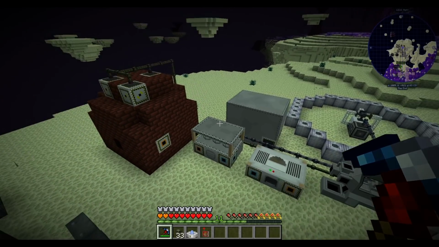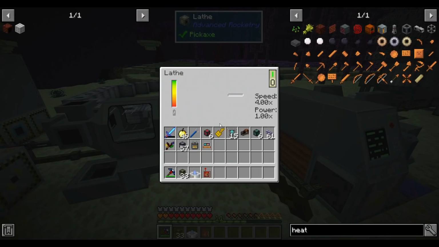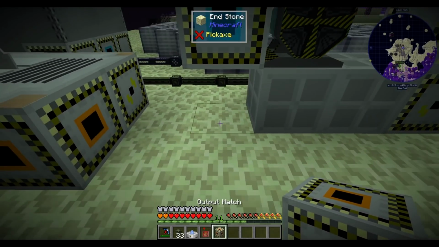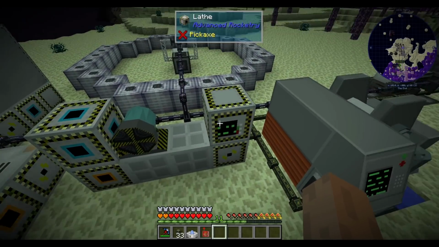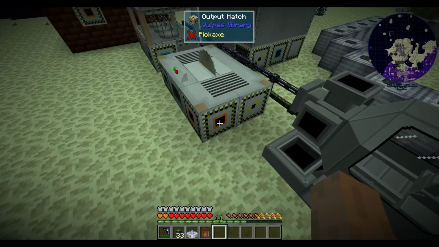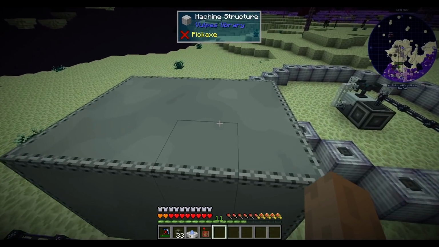I went ahead and crafted the other machines off camera, because all you have to do is place down blocks. So we have a lathe that runs at 4x speed. The speed of most of these machines is dependent on how many motors and coils there are in them. So the lathe only has a single motor, so it can only go up to 4x. Likewise, in fact, let's turn that back on. The cutting machine, 4x. Crystallizer, 4x.